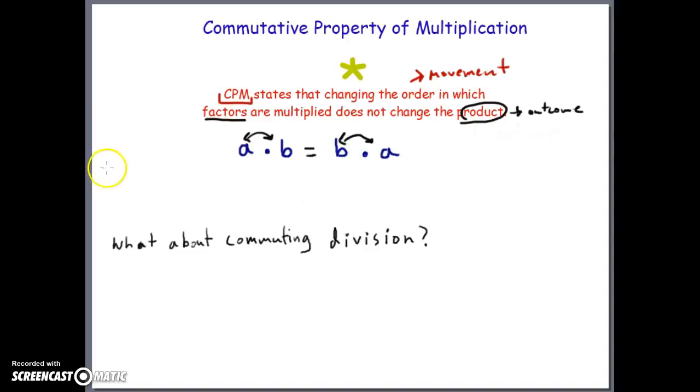So if we plug in numbers for A and B, let's go ahead and say that A is -2 and B is 3. And we can simplify this to say, okay, -2 times 3, that's a -6. And a 3 times a -2 is also a -6. So any numbers that we would select for these variables would result in the same outcome. So changing this order does not change the outcome.